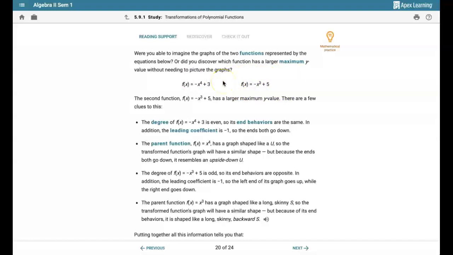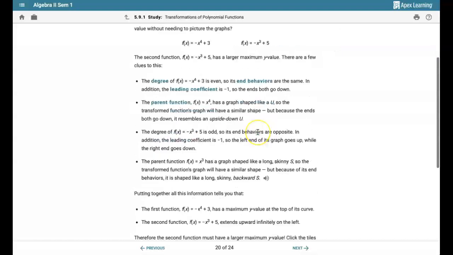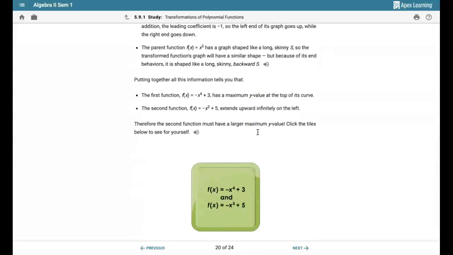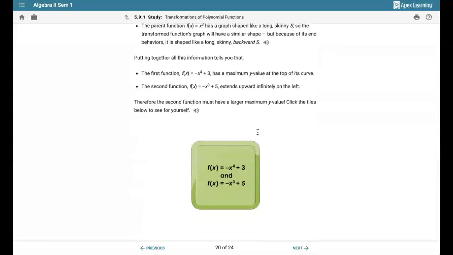So if we're not looking for those peak values, and we're just looking to see which one will generate a larger y value, the answer there is going to be our third degree polynomial, right? And the answer to this would be that the first function will have that maximum value. It will have that peak. It will have a maxed y value. This one will not have an absolute maximum value, but it will generate a number that is much, much larger because it will extend infinitely upwards and to the left.